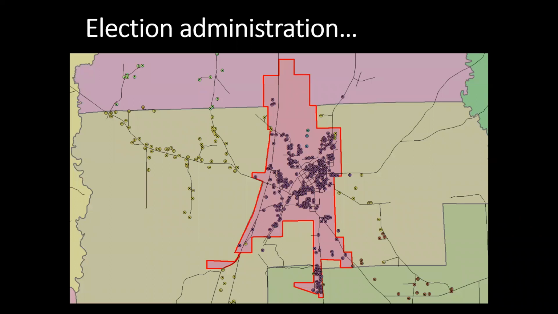Whereas before, just in maybe a voter registration database, kind of a flat file of here's a name, here's an address, and here's a precinct. Well, does that address and that precinct really match up? Well, until we can look at it like this, we might not know. But again, this one's a fairly decent example of some clean data.